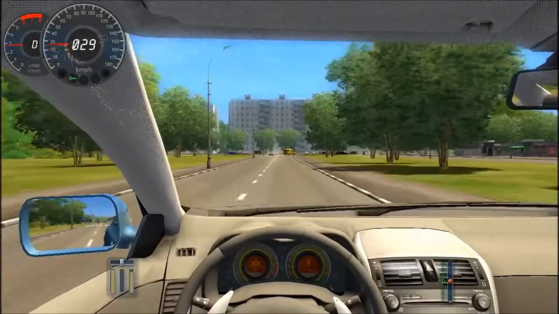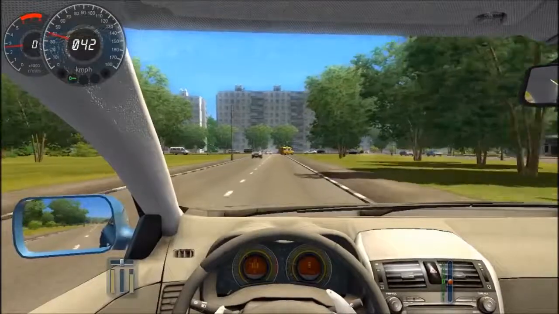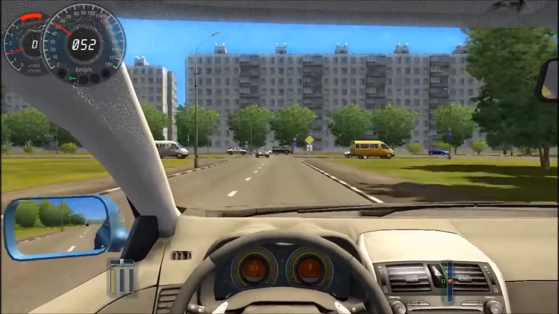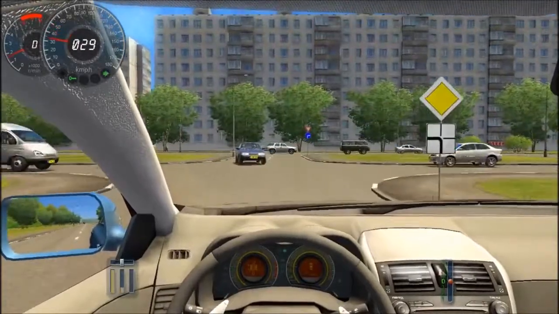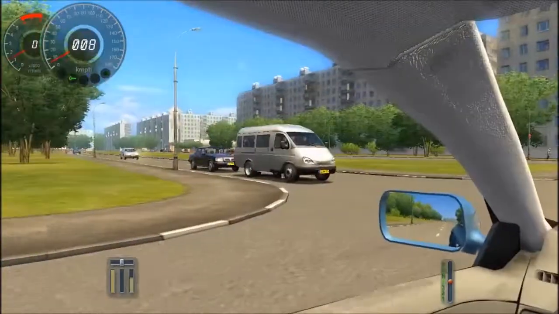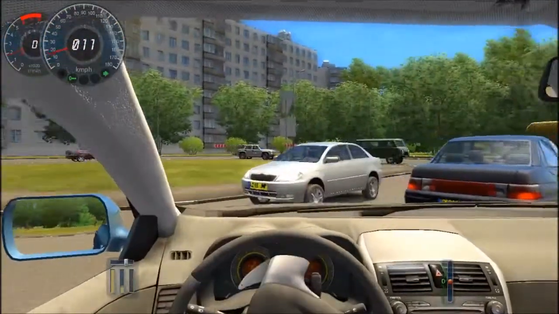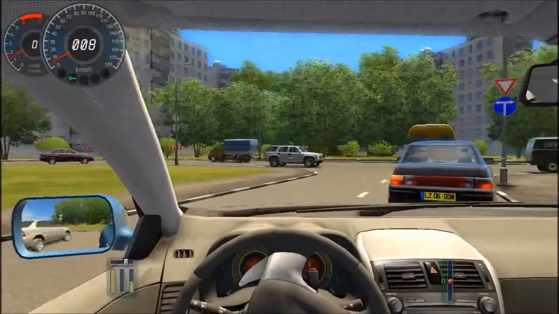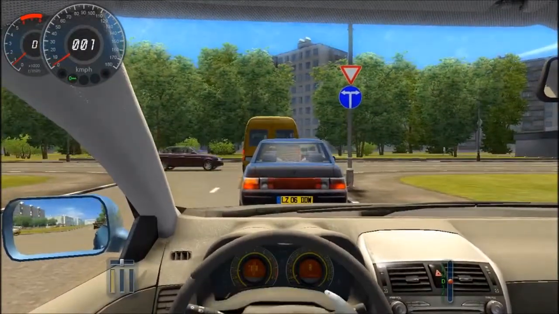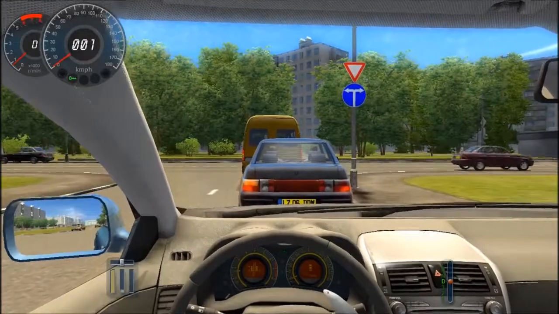Right, heading off again. So why would I recommend this car? Well, as I keep saying, it's got a very smooth automatic transmission. It is very easy to drive, and it is, in my opinion, the safest car on the game, because the drivers around here are very mental. The brakes are good. The acceleration, not so good, but it does the trick.